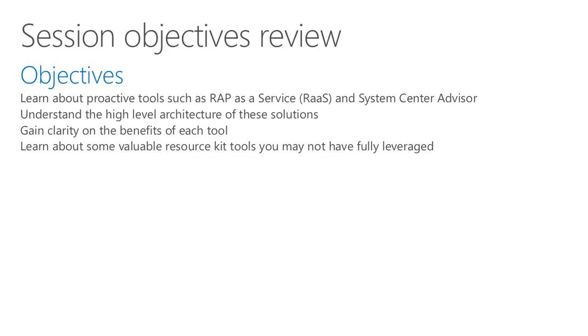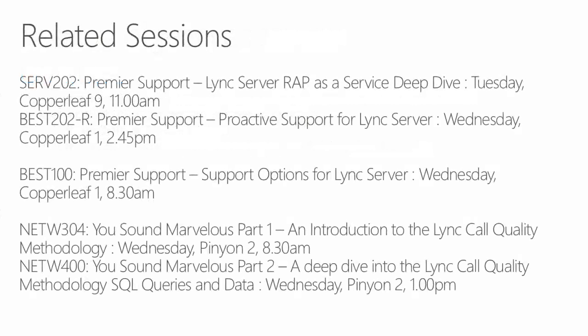So very quickly, the review. We looked at the proactive tools, RAS and Advisor primarily, but also the resource kit, and the architecture of how those work. Hopefully you'll all have an understanding of how you can leverage those. Hopefully, very quickly on RAS, we gave clarity on the benefits of where each will apply and what type of scenario. And then some of the resource kit stuff we just wanted to highlight. They are there. They are useful. You won't use them every day, but they are there.